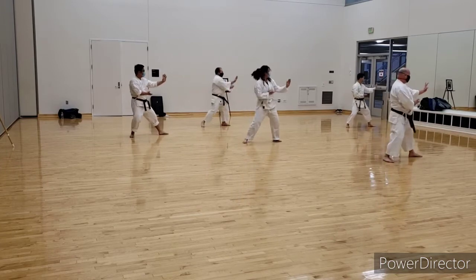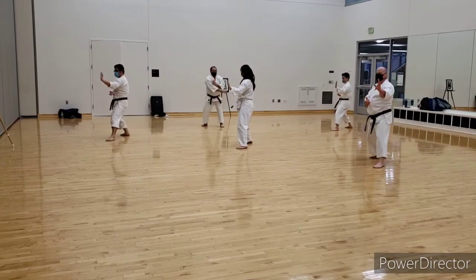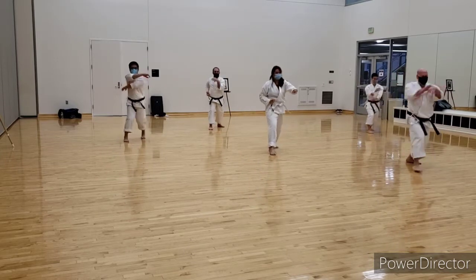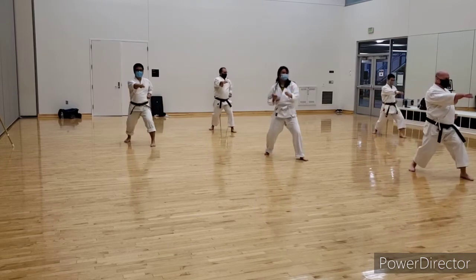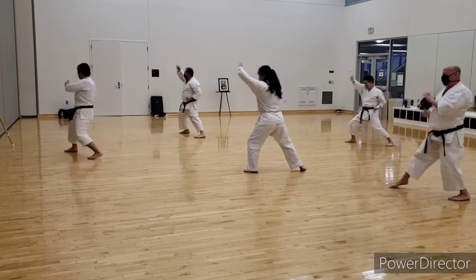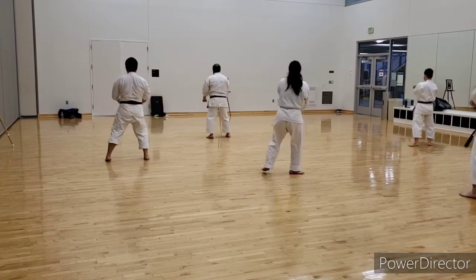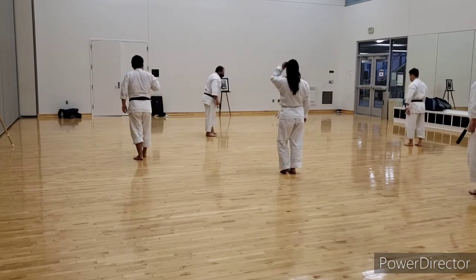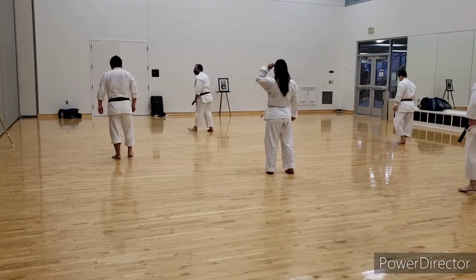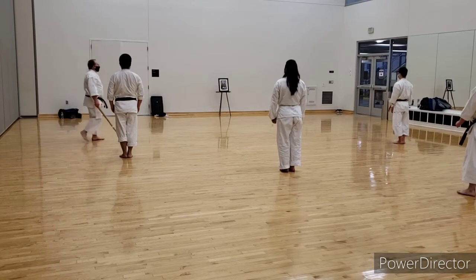One, two. One, two. Now you're going to do an inside block with the wrong foot in front. One, two, three. One, two, three. One. One, two, up. One, two. Let's try it again. Out, and done.